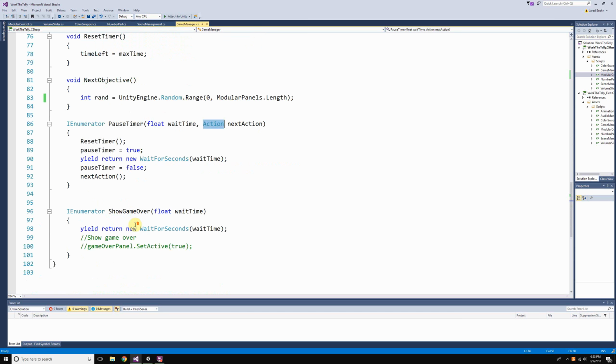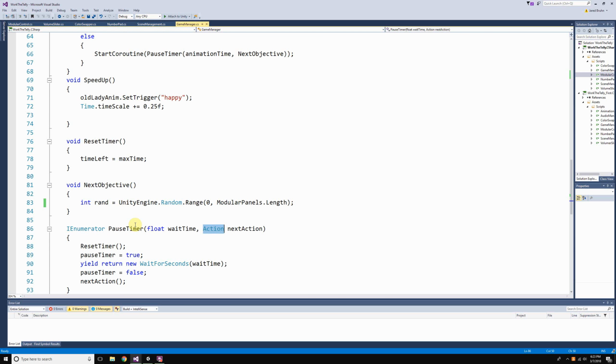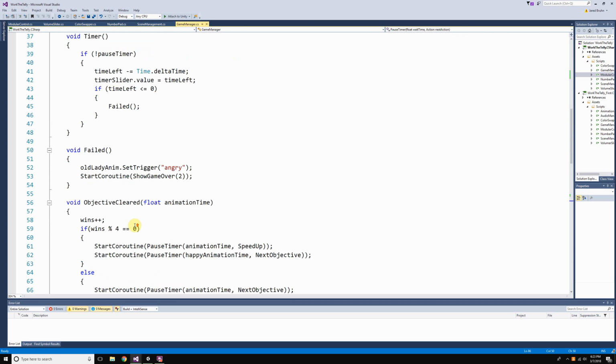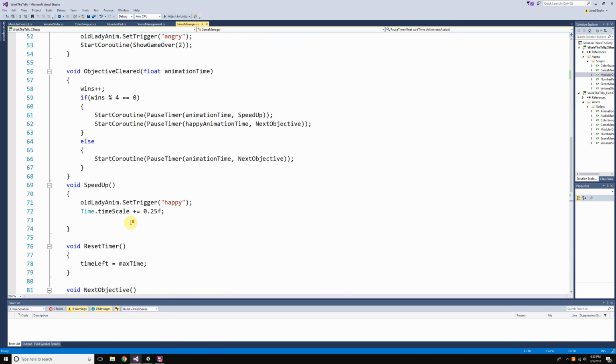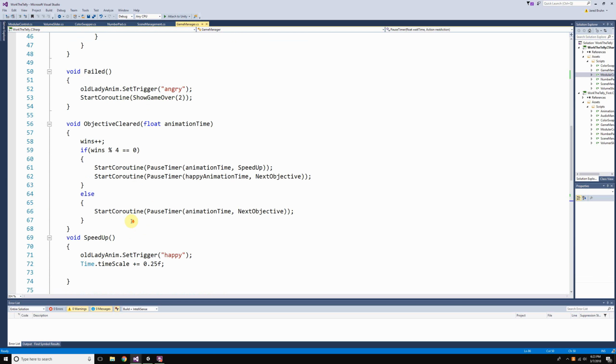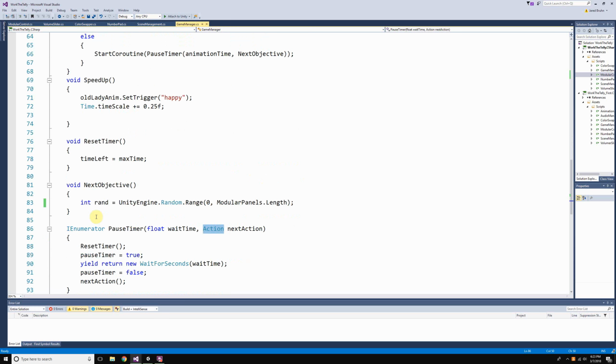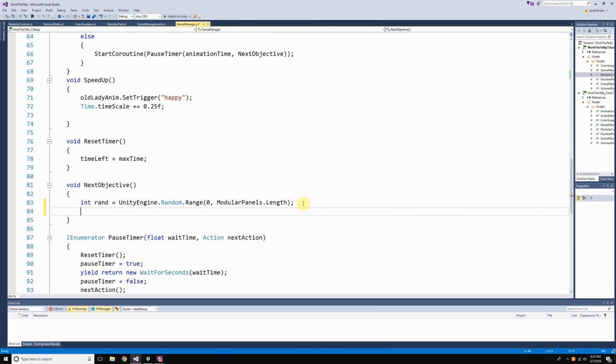Alright, so where are we at? We are at objective cleared, next objective. Okay, so we've got our random integer, and now we are going to call one of those.